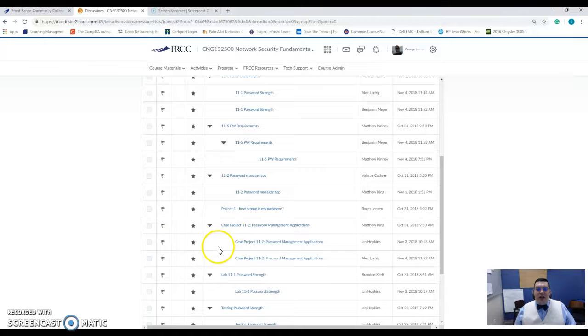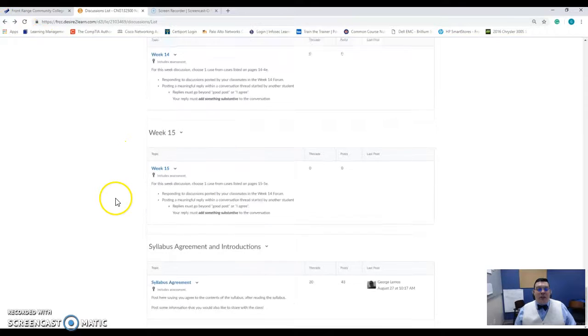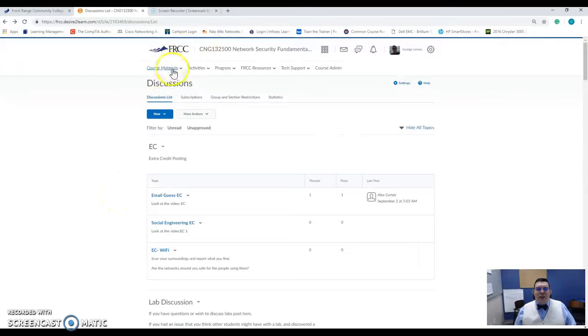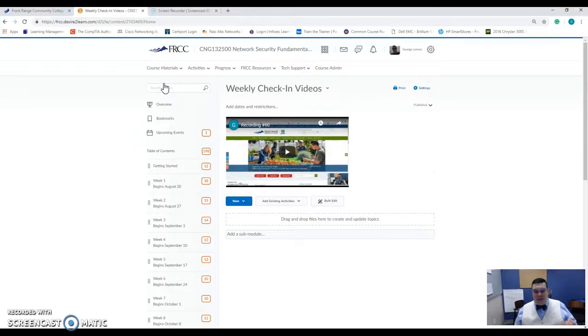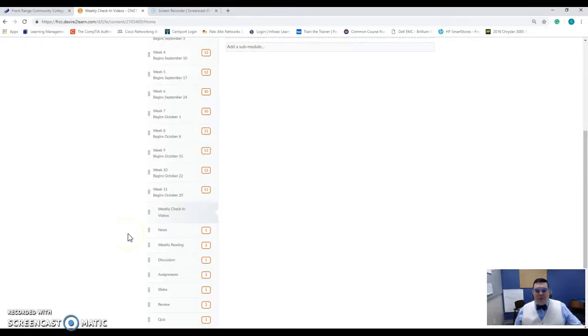A bunch of password management applications. I like those. Like I said, I do use one myself. It's easier than coming up with passwords that I'm probably going to forget. It even stores those IDs and logins I use for sites that I rarely log into, like my Microsoft admin account for my own domain. I rarely ever log into that, but that's the one that's paying for my domain and my email server. So I really only log into that once a year, so I don't have the password memorized.